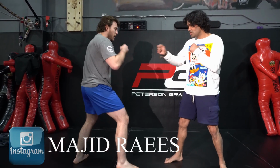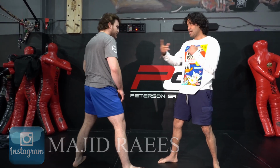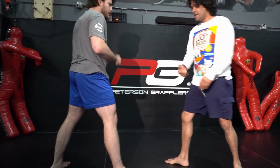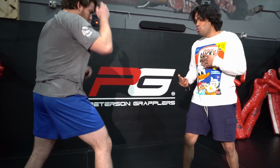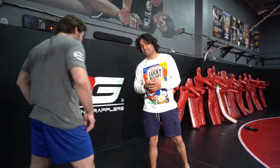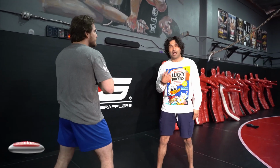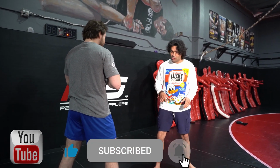So if I'm southpaw and he's southpaw, if I throw my left hand first, I have the power hand first, and whoever throws the power hand first has the advantage. Same thing with my leg kick. If I throw this leg first, I have the advantage. Same thing with him. Whoever throws a power kick first has the advantage. Now, what makes the difference is that McGregor was getting leg kicks. I want to show you what Poirier kicked.